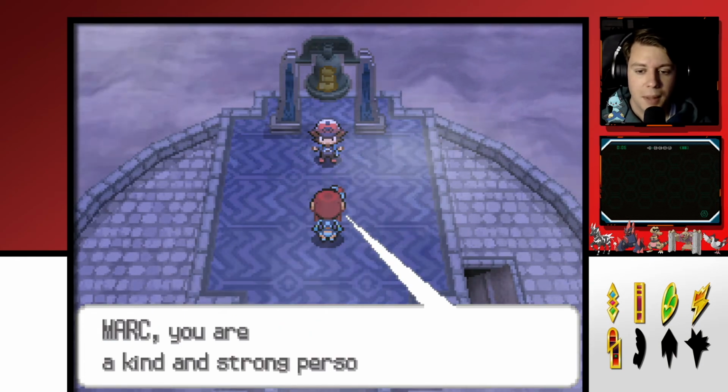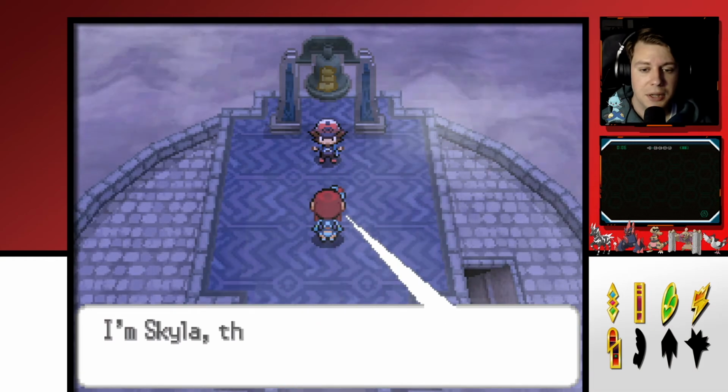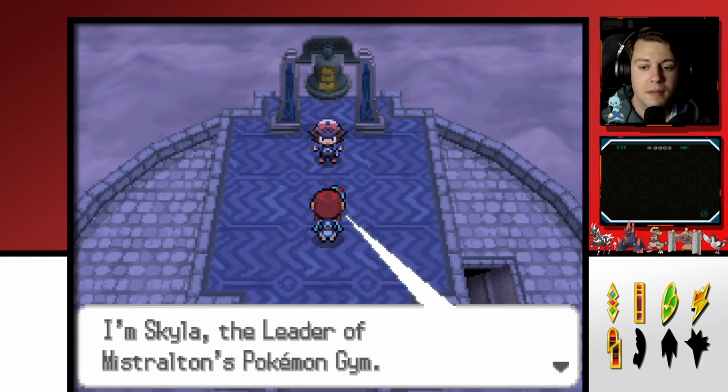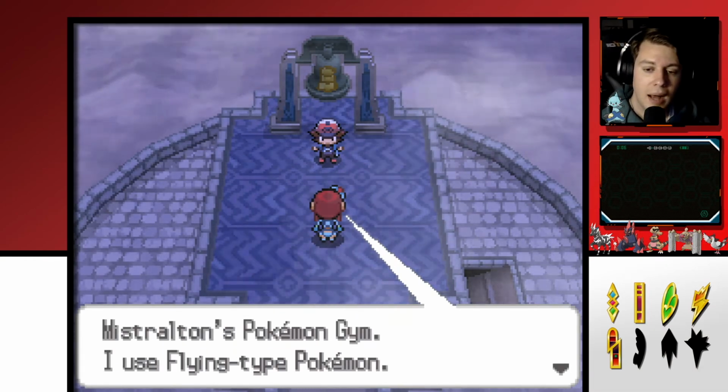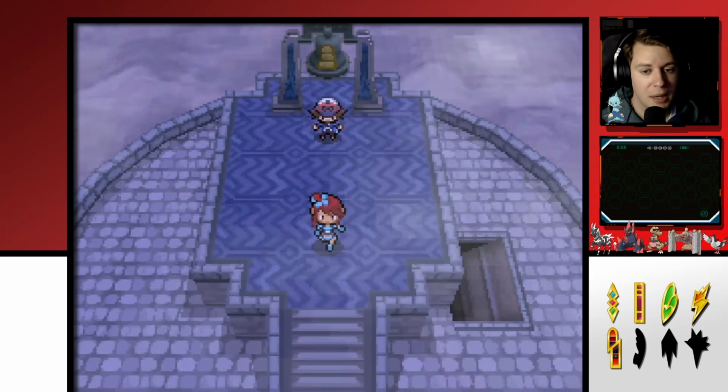What a pretty sound. Mark, you are a kind and strong person. It's that kind of sound. I'd like to introduce myself again. I'm Skyla, the leader of Mistralton's Pokemon Gym. I use Flying-type Pokemon. When you are ready, please come to the gym. I'll give you a big welcome.